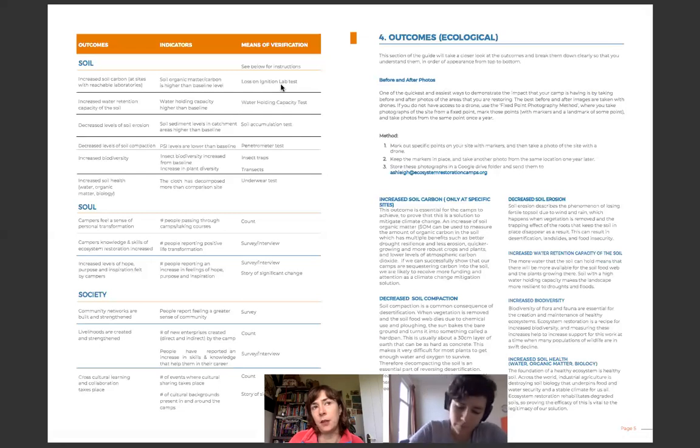Yeah, exactly. Quite a few camps have already done a fair bit of work without doing any monitoring. So if you don't have a baseline, you just find a site that has the same conditions as the one that's being restored, and collect data from there. And then when you're assessing the data, if there are any differences at all, then you need to factor those in. Or at least mention them. Okay.